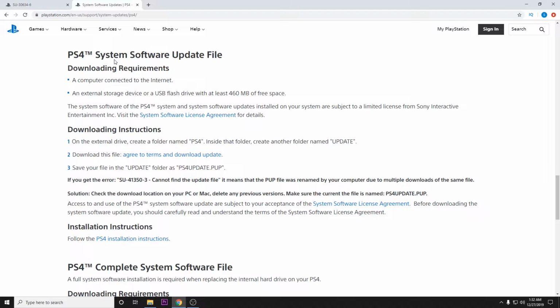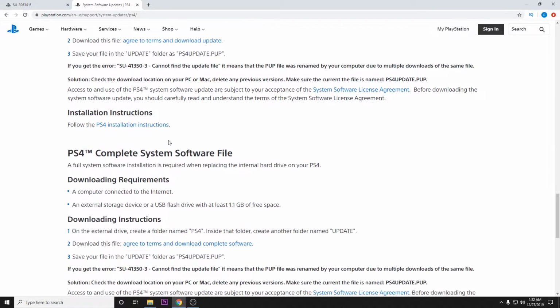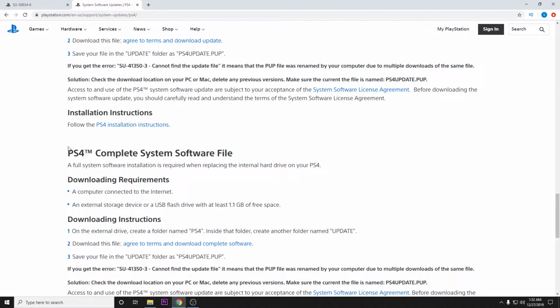So this upper one here is if you are just trying to update the software to the most current version. For example, if you had version 7.0 and now there's an update to 7.02, this upper file is the one you want to download for that. If you are rebuilding your system, or your system has been corrupted and it won't let you even get to the login page, then you are going to want the complete system software file. And you can download that here. So you can go ahead and make the decision. If you're just upgrading and that's your goal, you want to use the upper file. Otherwise, you can use the lower file.